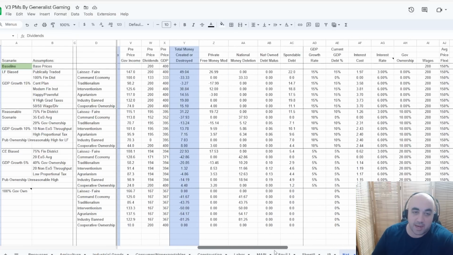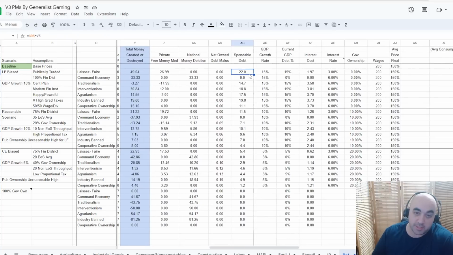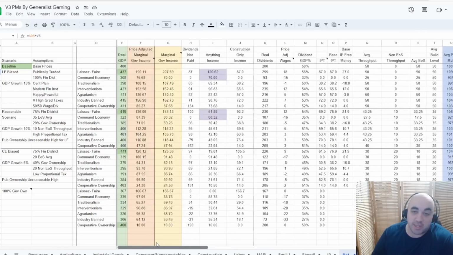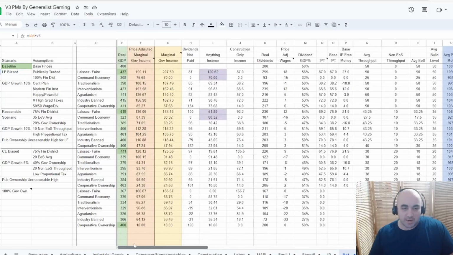Again, I just want to emphasize that we have not done the full calculation of whether this spendable debt will eventually default or not, but this is not something you can exclude. I think that this will actually trend towards you lowering your debt percentage per annum, but I'm not 100% sure on this. Either way, you would want it to be a factor. We're going to include the link to the spreadsheet down below. If you wanted to make a copy of this and delete the spendable debt, or make the spendable debt way smaller, in fact, we can just delete the spendable debt and take a look.